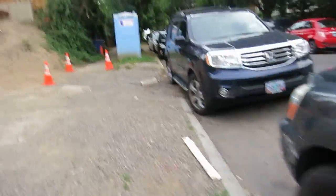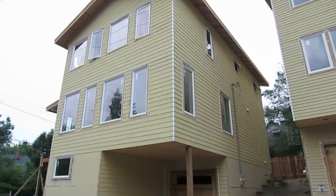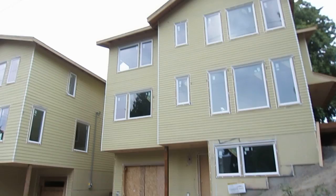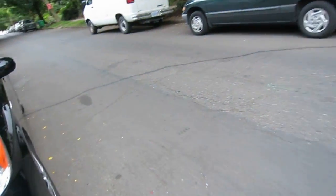Here we are at Irvin's property. So they built these two homes on Irvin's property, kind of like towering over everybody in the neighborhood. There's Irvin's — oh my gosh — they're making a new driveway. This is like, this is a monstrosity. It's so ugly. It doesn't even fit in with the neighborhood at all.